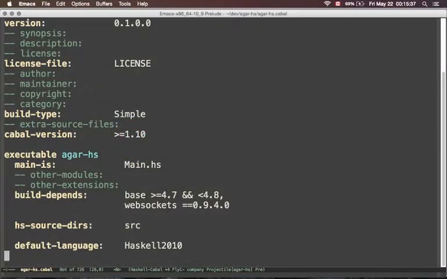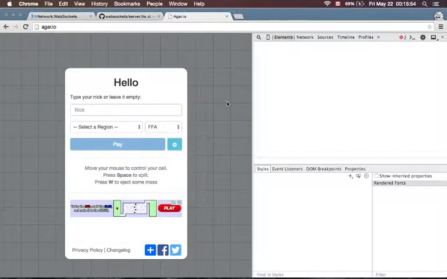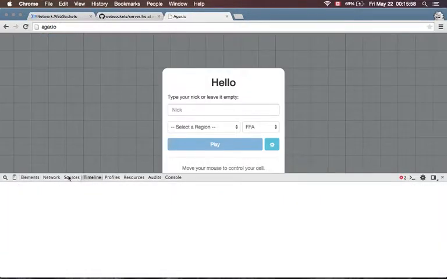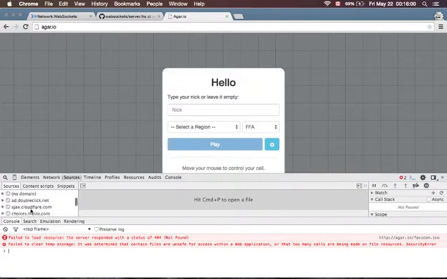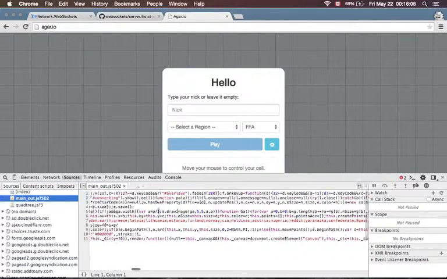Oh, I forgot to mention that someone's already deobfuscated it. Right. So if you go to agar.io, inspect the element and open up your dev tools and go into sources, you'll find a main_out.js file, and as you can see, it's all jumbled up.